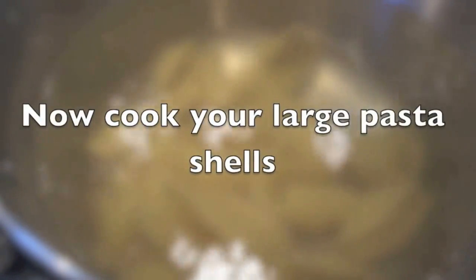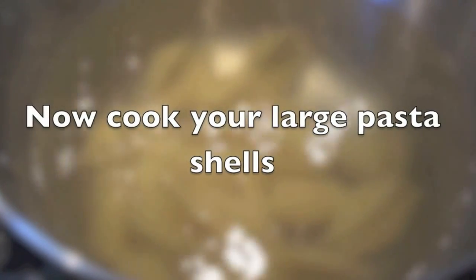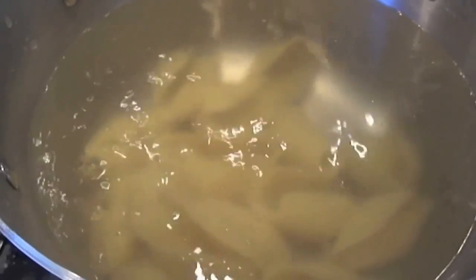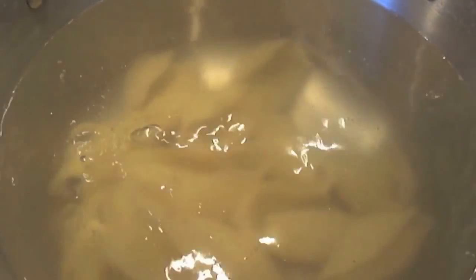So to some salted boiling water, add your large pasta shells. Turn the heat down and boil them very, very gently. Because they have a tendency to break, you want to keep the heat low. We're going to cook these for about 2 to 3 minutes less than the package says, because they will continue to cook in the sauce once we make our dish.